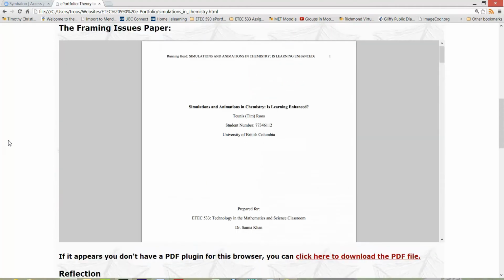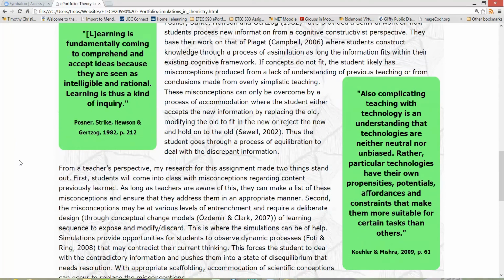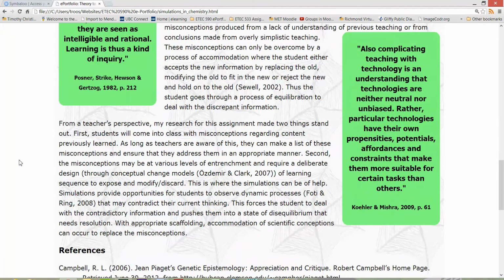Now, simulations are incredible in gaining learning based on prior knowledge, but also encouraging changes in misconceptions and preconceptions to develop good learning.